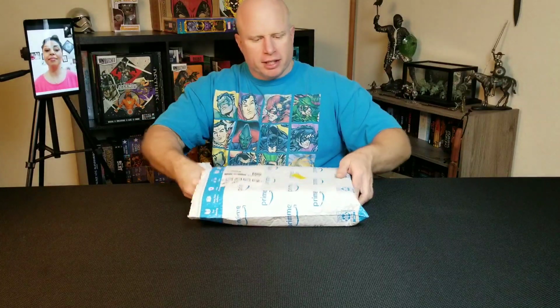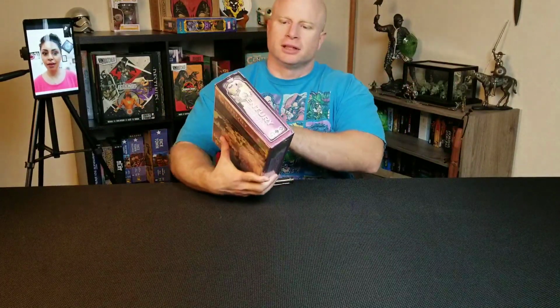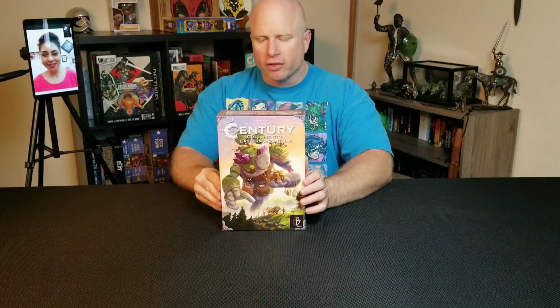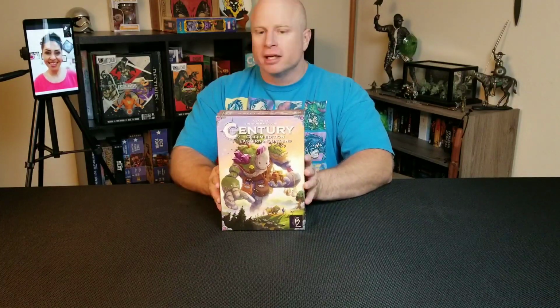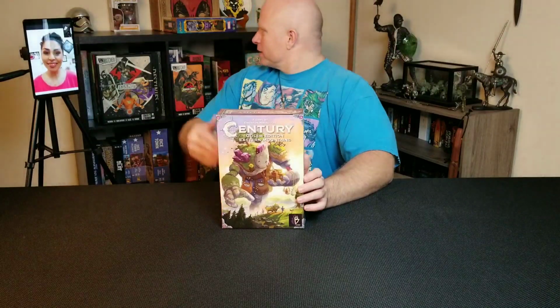The easy tear package, then we can get rid of this on the floor. And what do we got? We got Century Golem Edition, Eastern Mountains. So if you watched one of our other unboxings, I got a copy of Century Golem Edition, Endless World. I believe you might not be able to see it.